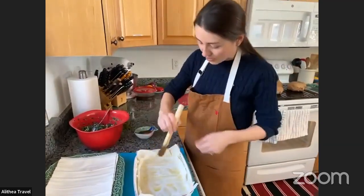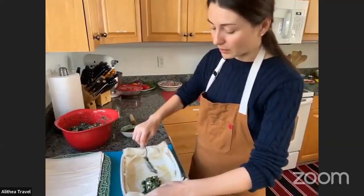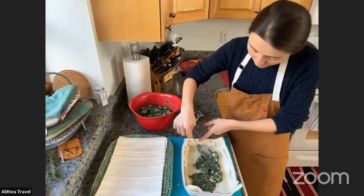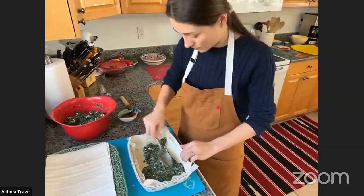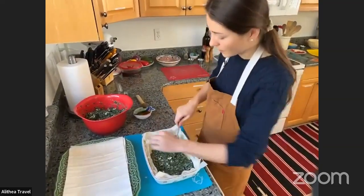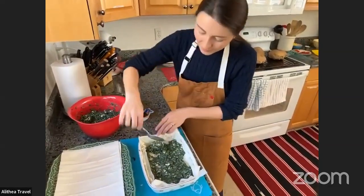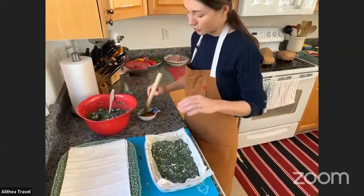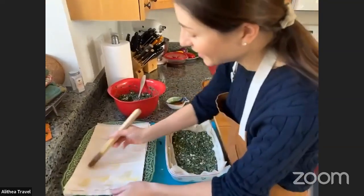Okay, so we brush the filo pasta. We add some spinach and feta. And after this, we will use another layer. Another layer. Another layer. Thank you, JC. Doing the same. So yeah, sorry for interrupting you. No, this is why we're here.